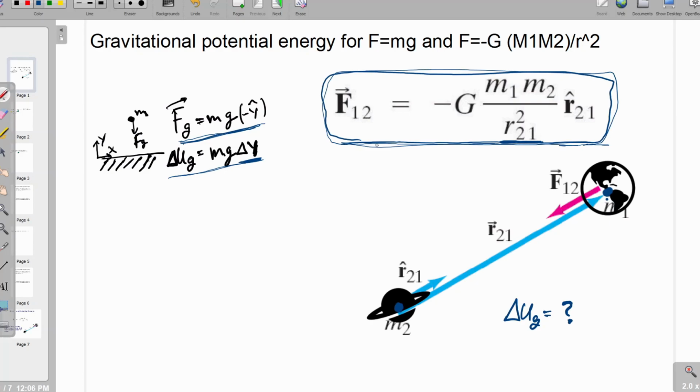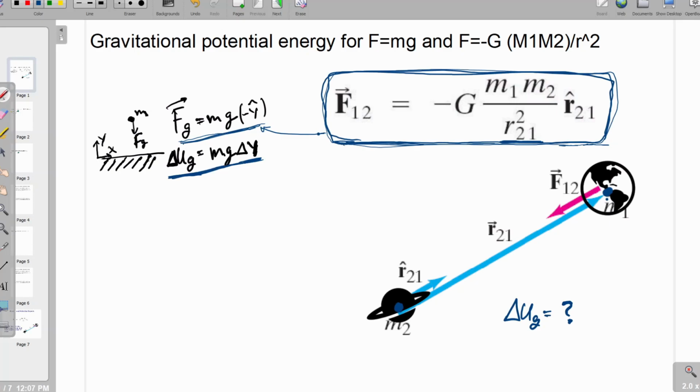These two force laws are, of course, compatible with each other if you take the limiting case of Newton's law of universal gravitation, where you're, say, a small distance above the height of the Earth, it reduces to this version right there. But this one is more widely applicable. And now that we're talking about potential energy and conservation of energy, we should talk about the different forms that gravitational potential energy can take as well. So this will be section 8-9 in your textbook. So chapter 8, section 9.